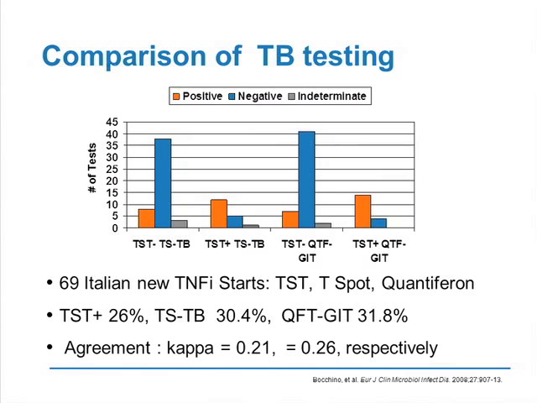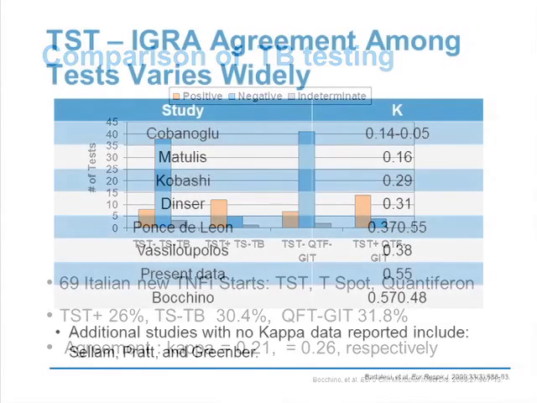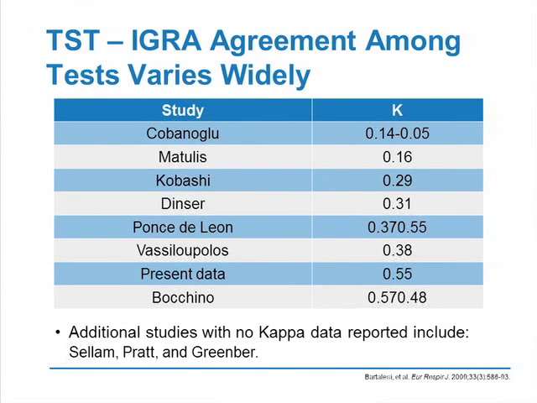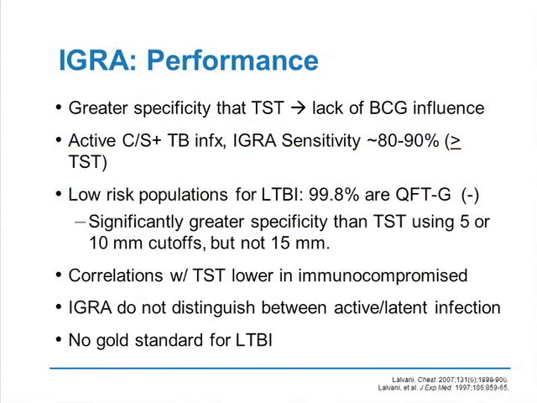So again, a TST was positive in 26%, the T-SPOT.TB test in 30%, and the QuantiFERON assay in 32%. The kappa, or the agreement statistic, was 0.21, which is about the number you see in many studies, although it sometimes goes as high as 0.9. But here's an overall look at 11 different studies that looked at the agreement between tuberculin skin testing and IGRAs. You can see that the kappa statistic, as highlighted in the middle, ranges from 0.14 to as high as 0.6, with most of them centering around 0.3. So the performance of this test seems to be well known.